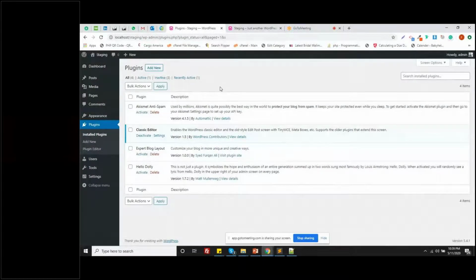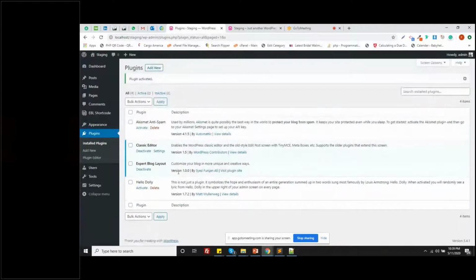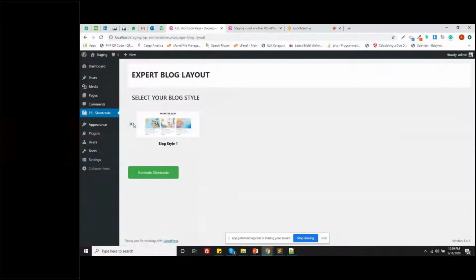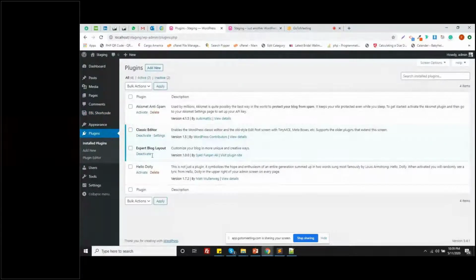Now you can see that my plugin is here. Now let me activate it. Now I've activated it, you can see that it has added an EBL shortcode menu page in WordPress. Okay, so let me start from here. You can see it is showing my plugin name, the description, the version number, my name as the author, and it's also showing my site, which is domain.com. For the time being, I've just added that. You can have your actual website URL here.